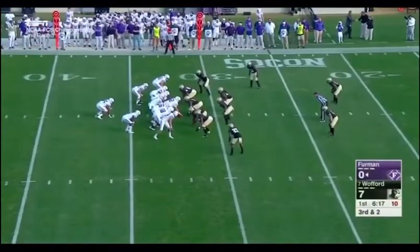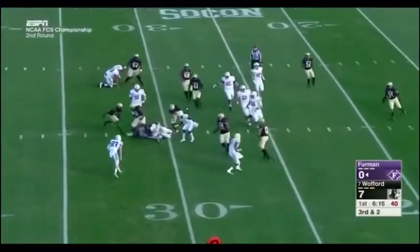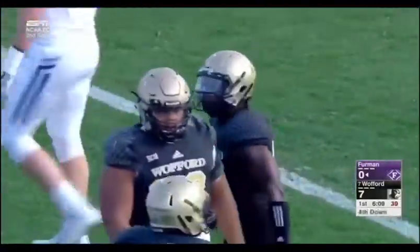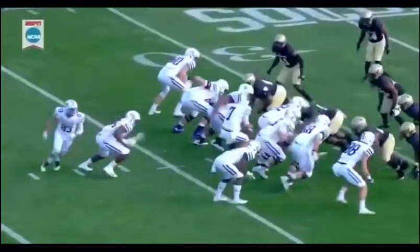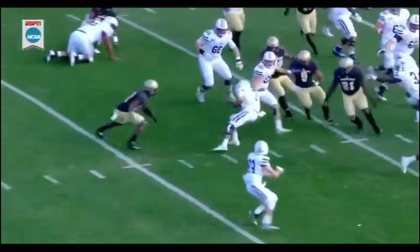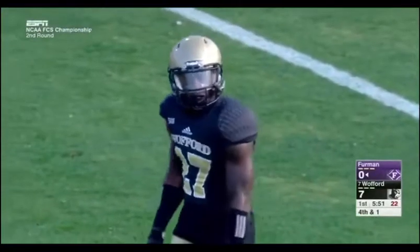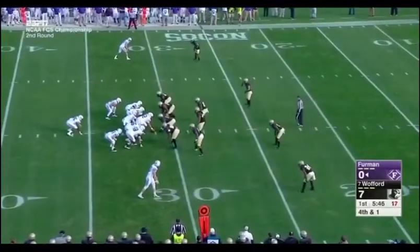They're looking at third and eight, having faced it twice earlier in this drive. They're going to start the speed option right. Dominique Lemon — 195-pound junior out of South Carolina — has been active early. Versus this formation, they bring Lemon up to play a hard corner, or what you'd call a cloud corner. That's when the cornerback sits down in primary run support and then drops short into the flat. Lemon is very active right now, getting a lot of action, but he's playing with his eyes and recognizing what's going on.